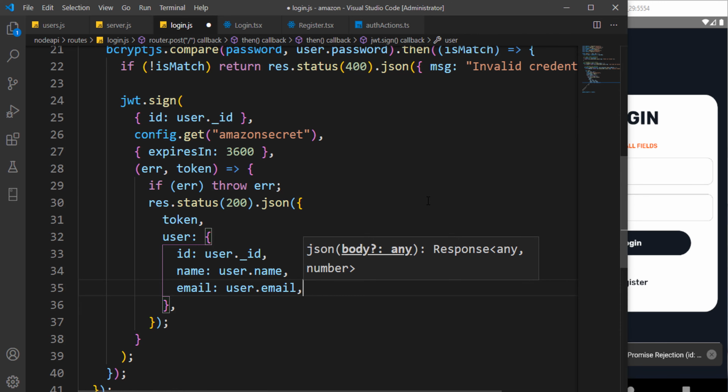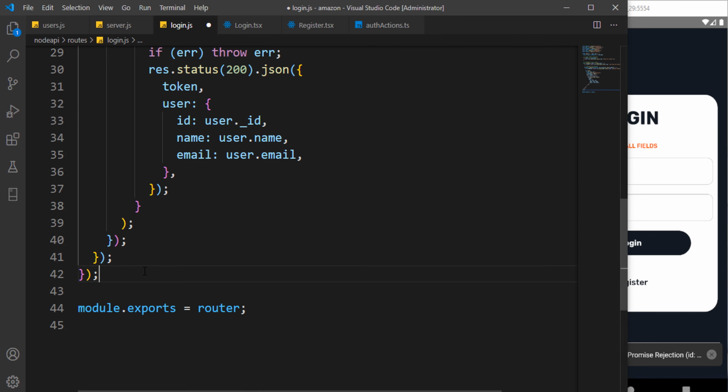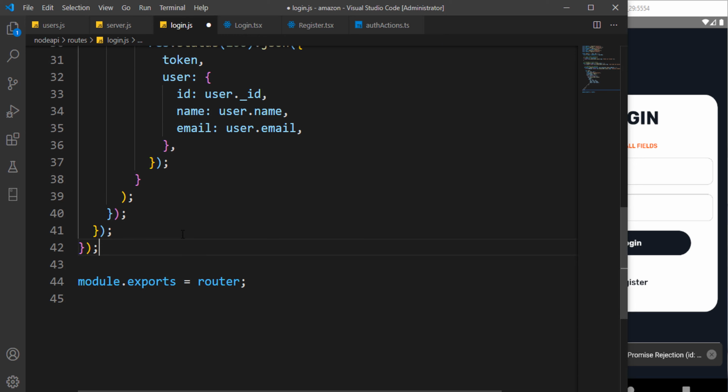So one more thing before we leave the login. Let's assume that the user was able to log in perfectly. The token is going to be stored in our local storage. So we are going to be using this token frequently to make a request whenever the app opens. And we are going to be making that request to this same login file or the login route, but we are going to use another path, which is called user. And it's going to get the request and the response.